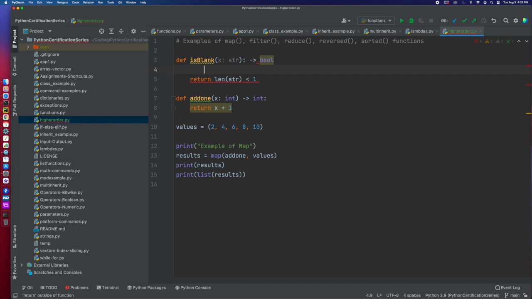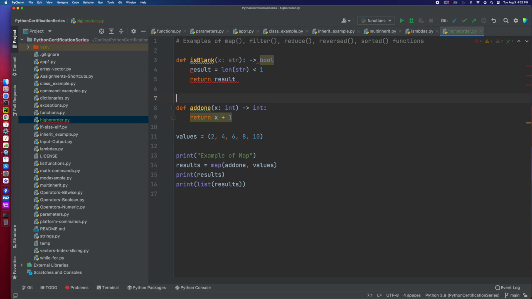Let's clean it up a little bit, and return results, just in case I have an issue with that. It's probably complaining that that's not a Boolean.